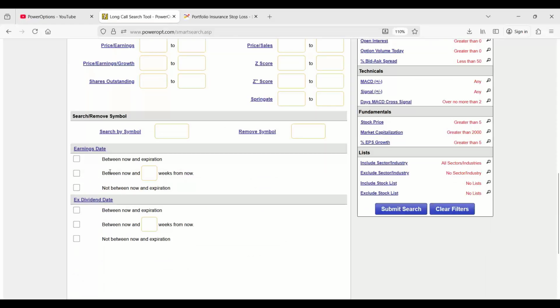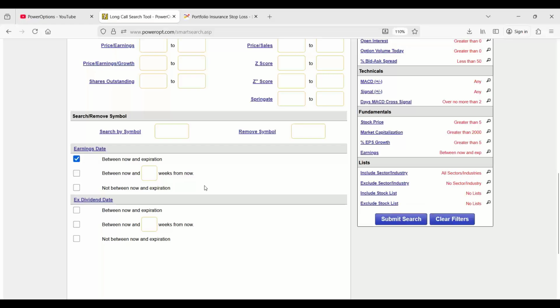That's kind of what he was looking for, so I guess I should add it. So I'm going to add the earnings date between now and expiration. As a side note, when you look at my preferred searches for bull put credit spreads, the weekly picks of the day, you'll always see I avoid earnings between now and expiration. I won't trade a credit spread, bullish or bearish, across earnings because there's just too much unknown. We've got that known event with the unknown outcome. Why take the risk on a leverage trade that you can lose 100% of what you invested? I'm not going to do that.